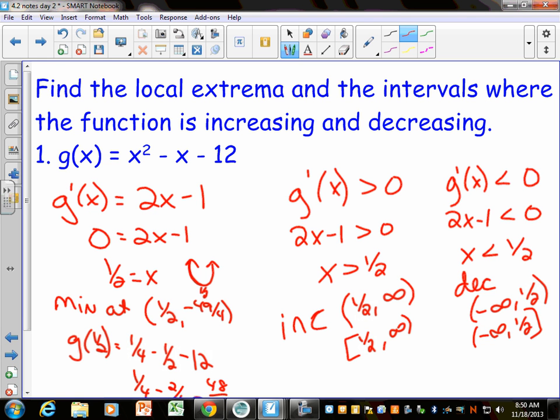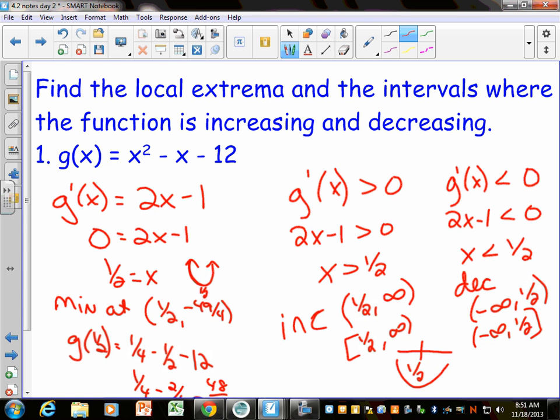On the free response where you write your own answers, they give you credit for both ways. There's no right or wrong answer, parentheses or brackets, in terms of increasing and decreasing. Okay? Let's look at another one, maybe where we don't know already that it's a minimum. We knew this one already, but if we didn't, we could draw this out ourselves. If we have 1/2 right here, and we know it's decreasing and then increasing, we know that's a minimum, and that's a big deal in calculus.